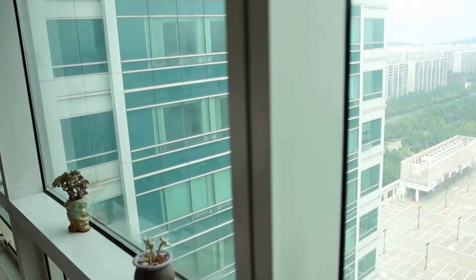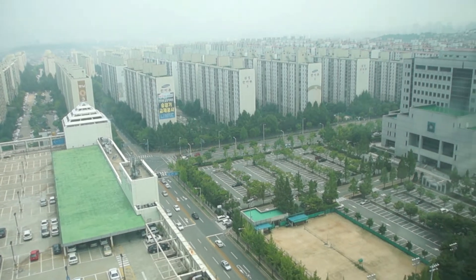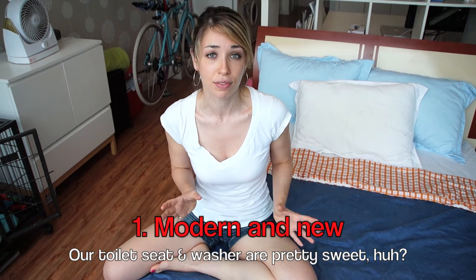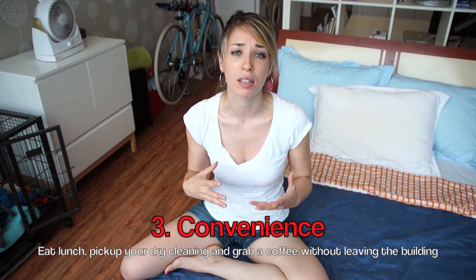The best part about this place is the view. Things we like about living in this officitel: first, it's really modern and everything is very new in here. Also, officetels are usually pretty large buildings, so if you're ordering delivery or trying to take a taxi home, they're usually pretty easy to find and people know them well. Officetels are usually pretty convenient because there are so many offices and so many people in here all the time.